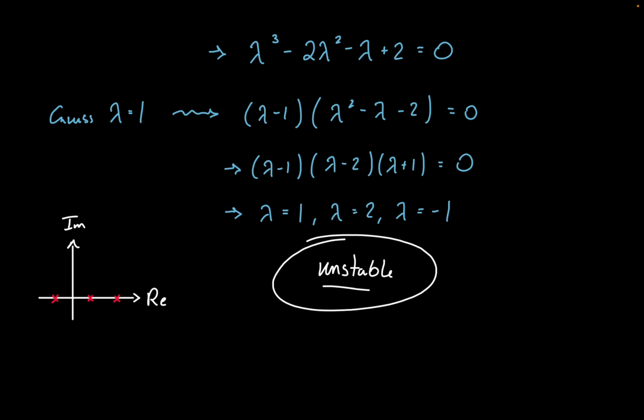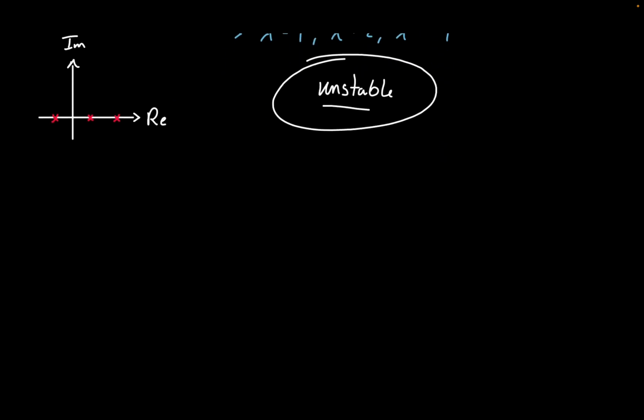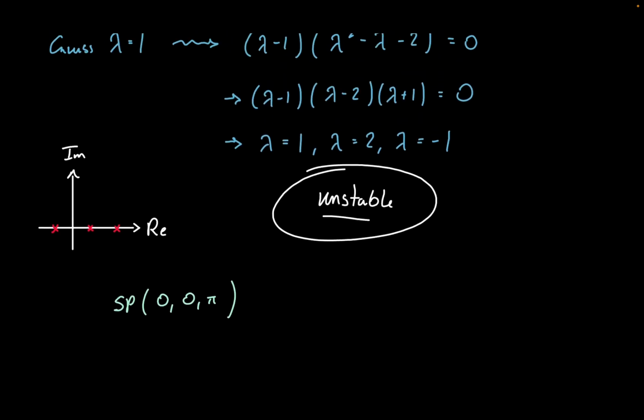Now, there's another point that you could try, and I'll let you all try that on your own because this video is getting a little bit long, but try seeing what the stability of 0, 0, pi is. Now, I'll tell you ahead of time, it should be unstable as well, but I want you to walk through the steps, take the same steps that we did above, and see if you get unstable, and then see if it makes sense why it's unstable.